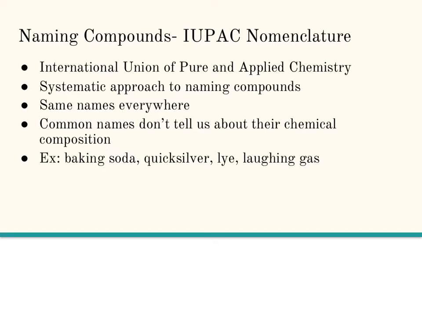And so if I were to tell you that baking soda has a chemical formula of NaHCO3, you now have a better idea of the atoms that make up baking soda and therefore the chemical composition of baking soda. If I were to give you the chemical name and tell you baking soda is also known as sodium bicarbonate, once again, you now have a better idea of the atoms that make this compound up. And so common names are not very useful in chemistry.